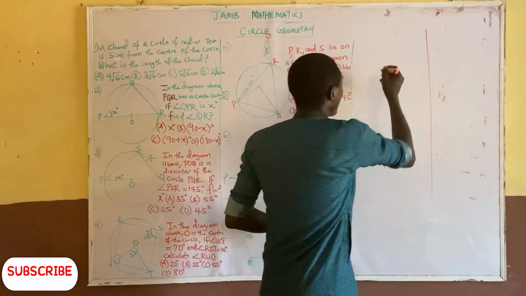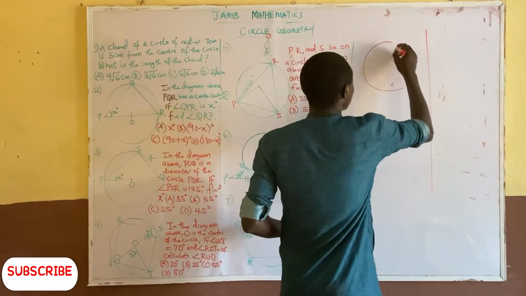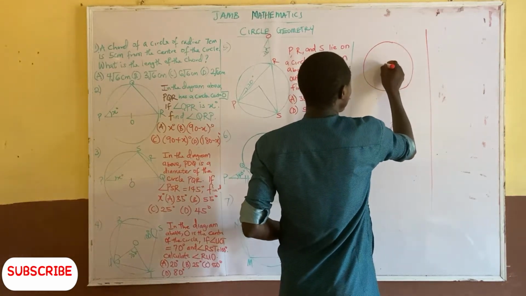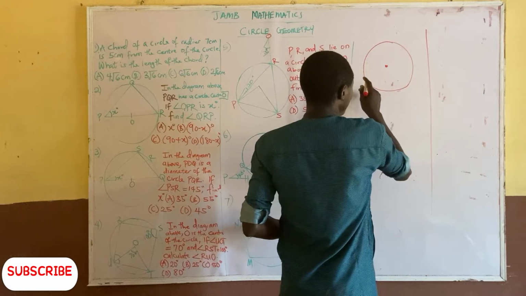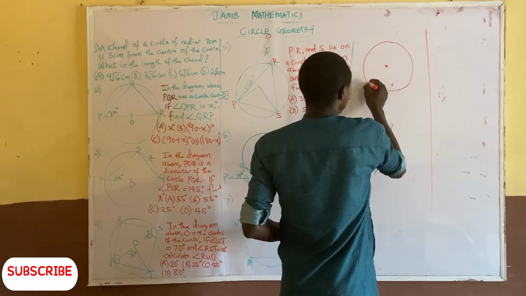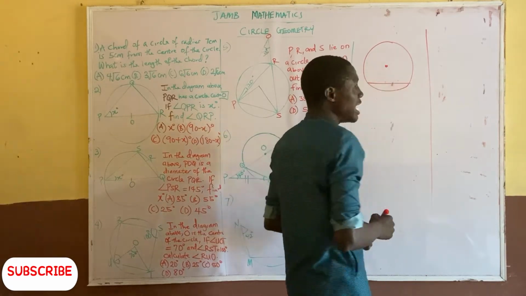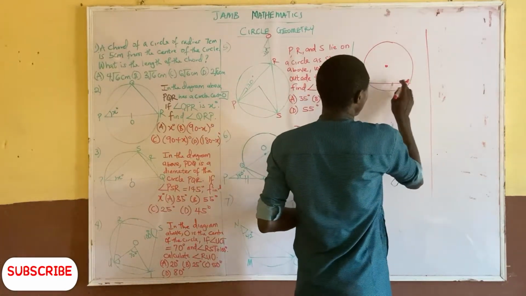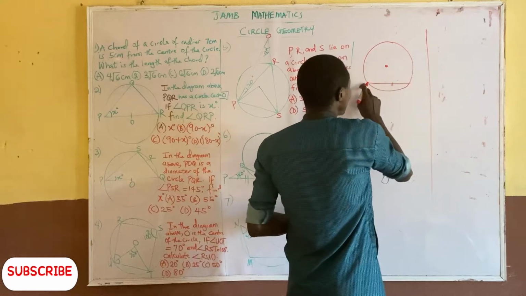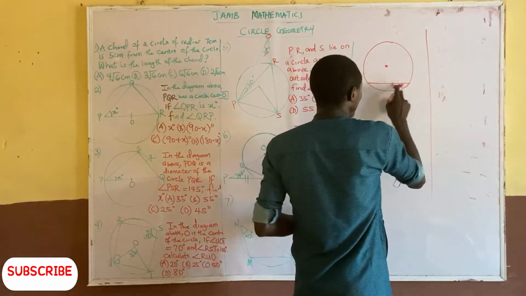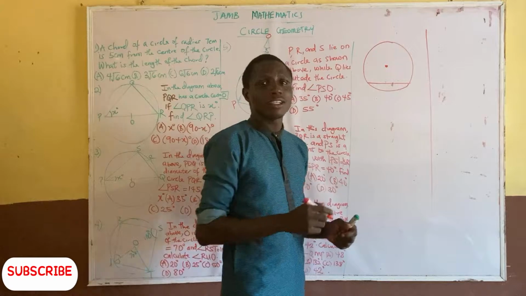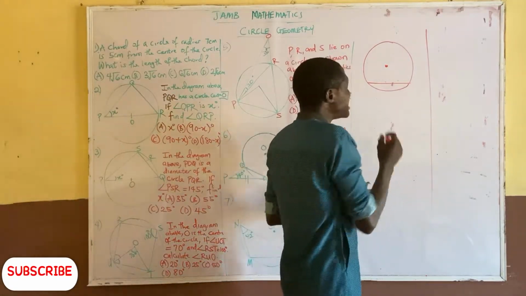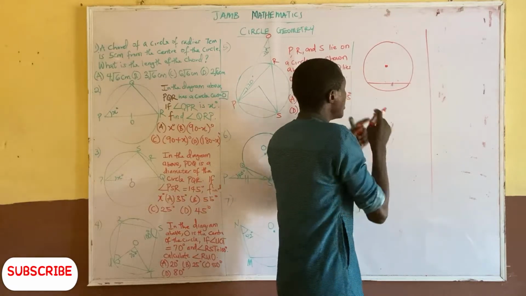Now, what does that mean? When I draw a circle like this, and I have the middle of the circle like this, and I have a chord here. A chord is any line that joins 2 points together on the circumference. This is the circumference of the circle, this is another point on the circumference. The line that joins these two together is what we call a chord. And theorem number 1 says that a line drawn from the center of the circle bisects the chord into two equal parts.